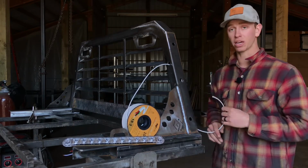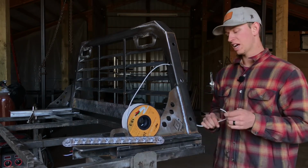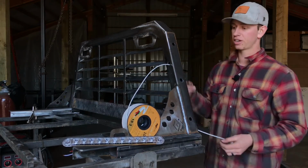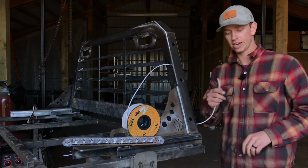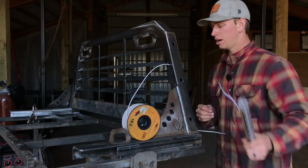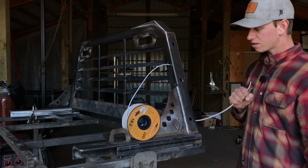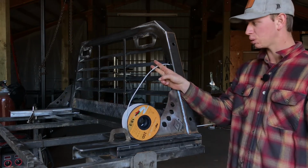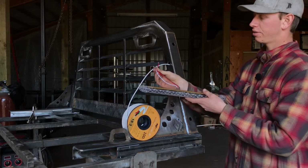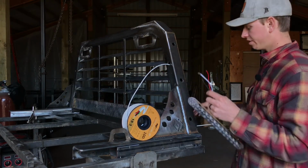So you're probably going to need, depending on if you got a long bed or a short bed, anywhere from 10 to 14 feet hanging out each side. So you're going to need to do that for both sides. And inside this wire, like I said, there'll be 3 separate wires. So once you get the proper length out the bottom, give yourself a couple inches, cut this off, and then wire in your 3 wires to the 3 different color-coded wires.